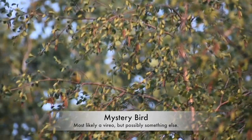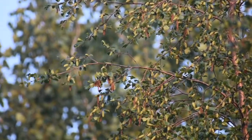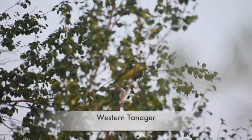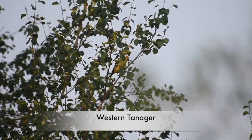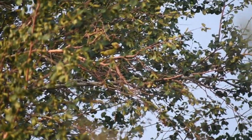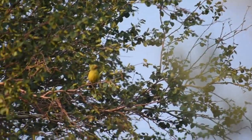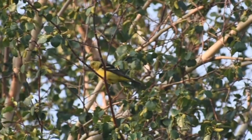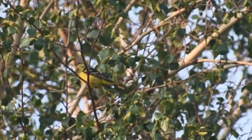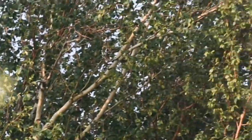I'm not sure what we have here — I'll have to put the name of this bird in the video. We saw a few of these in the video at Valentine East Sierra Reserve, but this is the first one I've seen at this reserve. They're my favorite bird in the Sierras — just really colorful.